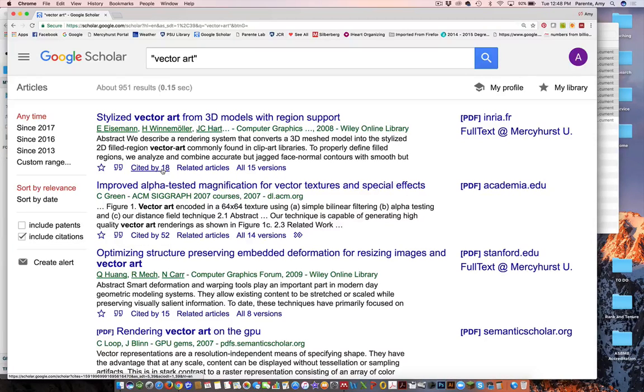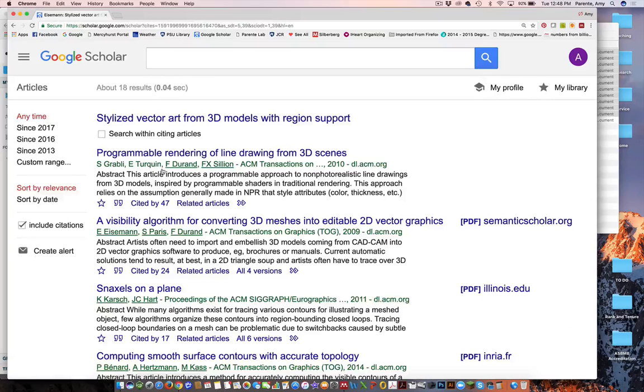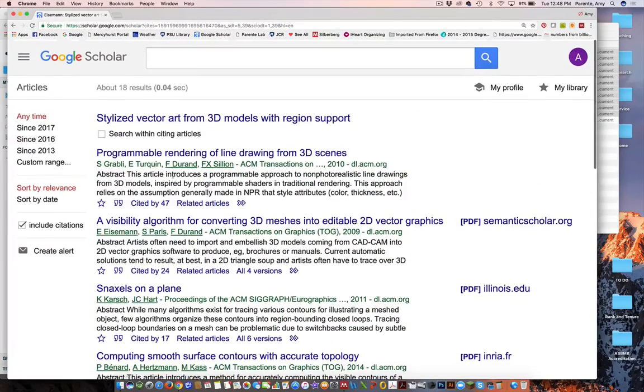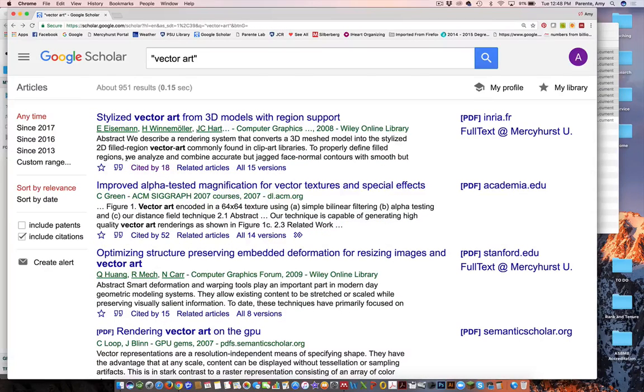And what's really cool, if you click on the cited by 18, it will take you to a list of the 18 references that have cited this. So for example, if this is a 2008 article, that might not be as current as you're looking for. So if you click on this, then you might see some more recent articles that have come out. You know, here's one from 2014 that might be more relevant to what you're looking at. And again, beyond that, you can have Google say articles that are related to it.